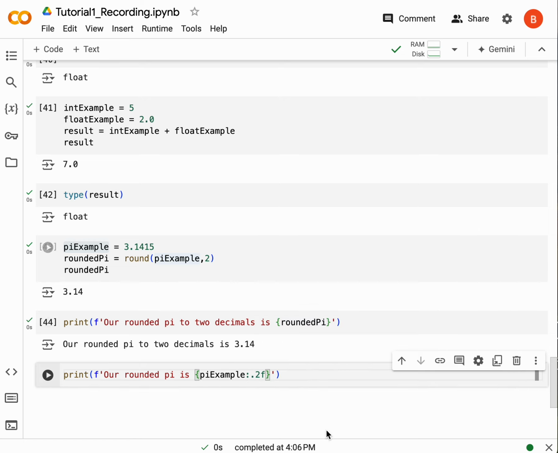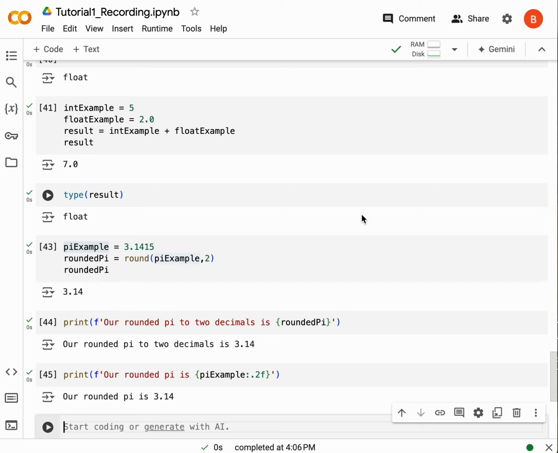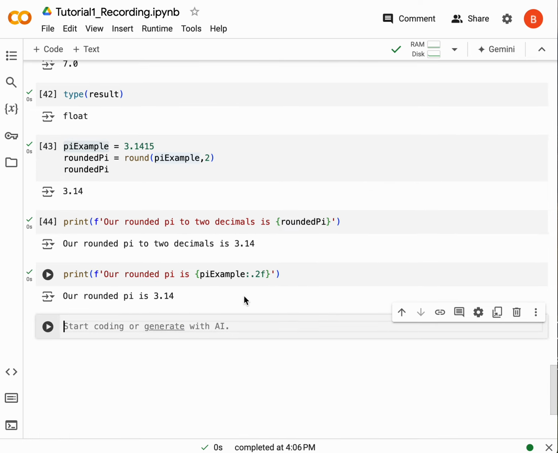Now what does this 2f mean? It means that we're going to do 2 decimal places and return it as a float. Now just hit enter and it should work. All right, we did it in one example.